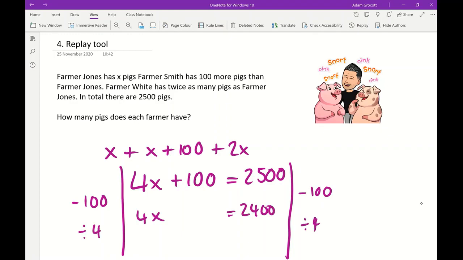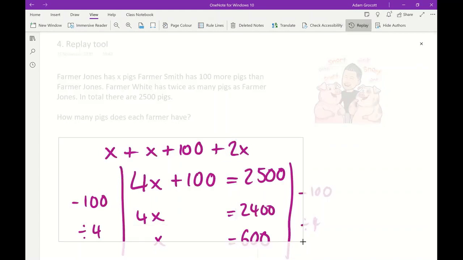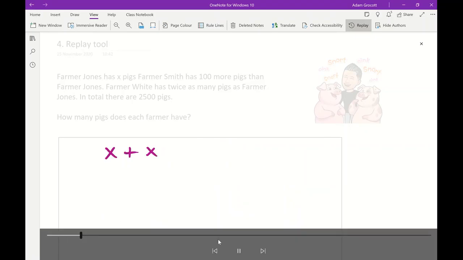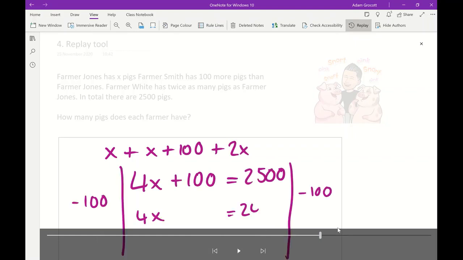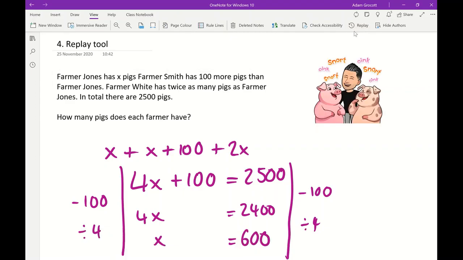Brilliant. I'm asking my students all the time to follow along with this, but then, as I said earlier, I know that they can go to the replay tool. It's under the View tab, and that allows them to select an area of digital inking on the OneNote page that they can then play back. They can use this slider and the pause button features here, already built into OneNote, so they can go back and watch all of the solution steps at their own pace, right here within OneNote. I've got that modelled example, but I don't want my students rushing and fretting and copying down off the board. They can use the replay tool here in OneNote to do it at their own pace.